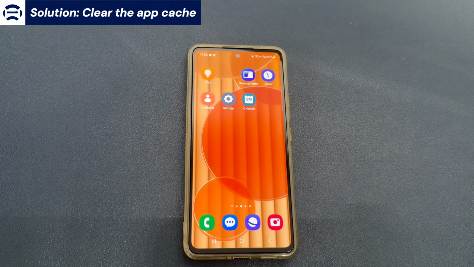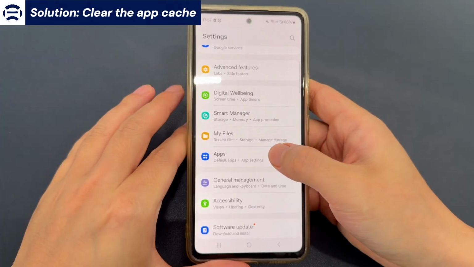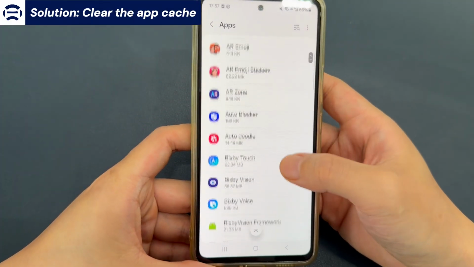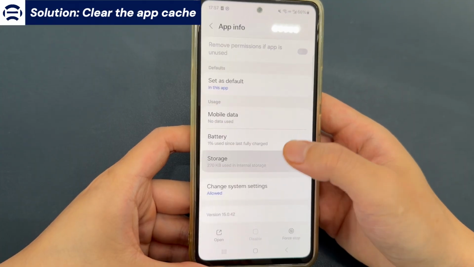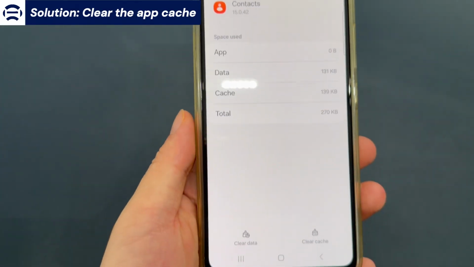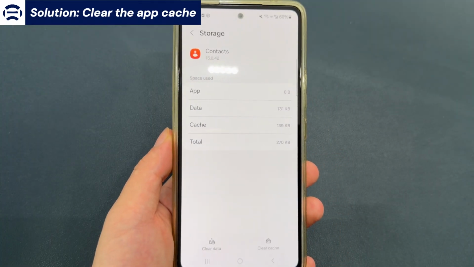Corrupted temporary files in your Android phone or contact management system could be one of the culprits. This might sound like you can't fix a problematic file, but the steps to solve the can't save phone number problem on an Android phone aren't complicated. Please try clearing the Contacts app cache with me. Open your phone's settings, then select Apps. Find the Contacts app option on the app screen, then select Storage or Cache. Here, select Clear Data or Clear Storage. After completing this, the can't save contacts on Android phone problem should be resolved.